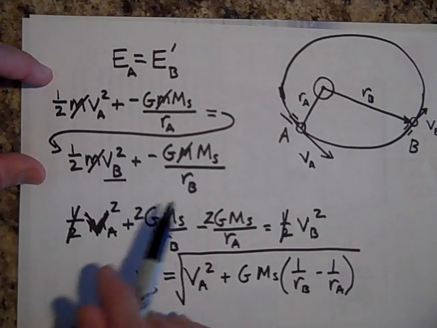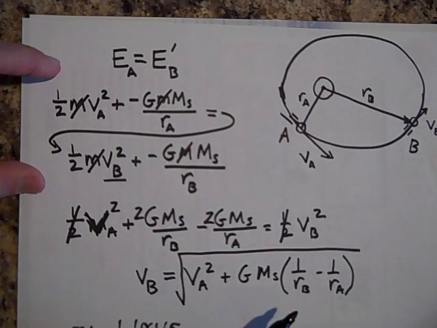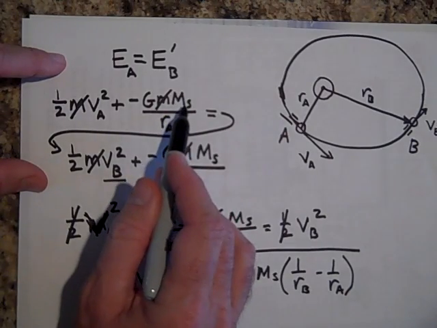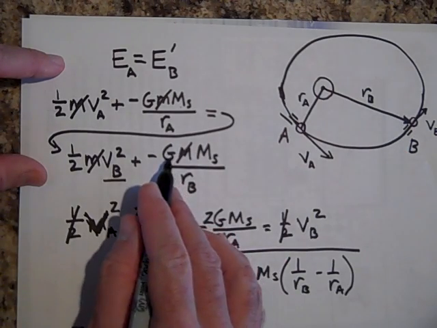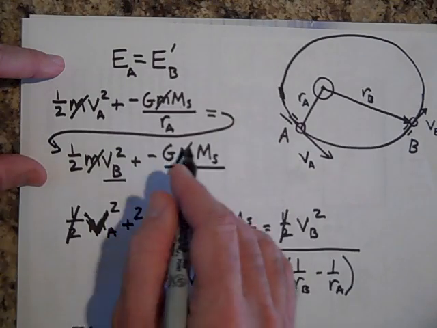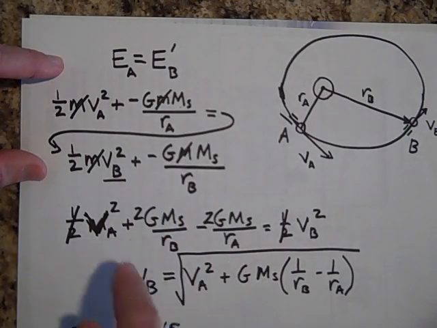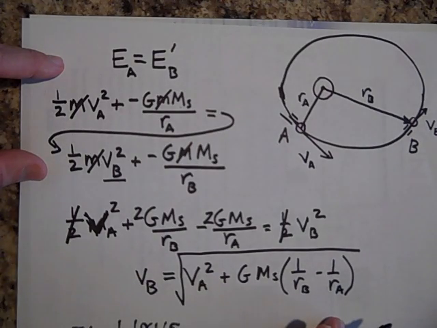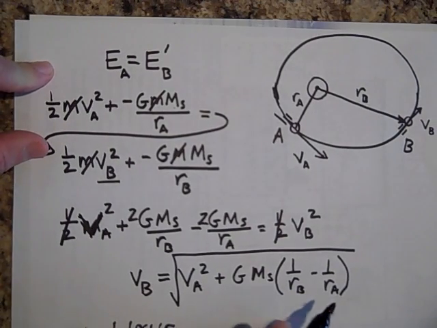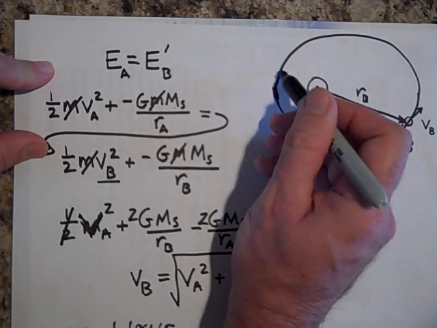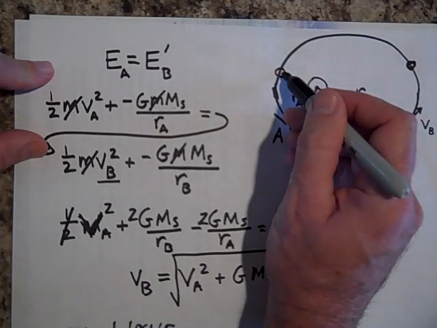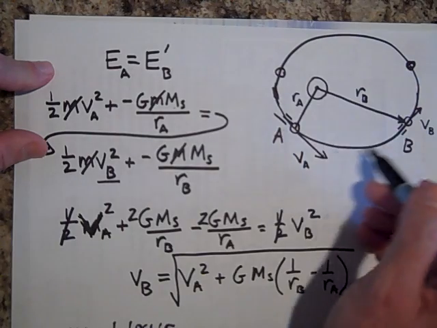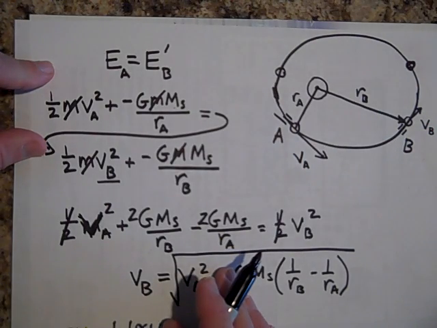Typically, these are really long algebraically, and you're punching in a bunch of cumbersome numbers because the mass of the sun is 2 times 10 to the 30th kilograms, and these r's are huge numbers, and G is a very tiny number. It takes a long time to punch into your calculator, so it's a lot of work from a calculator point of view. But the actual physics of it is very simple. Given any condition over here, you can figure out what's happening over there just by knowing that the energy doesn't change as this thing goes around. The total energy stays the same. All right, thanks.